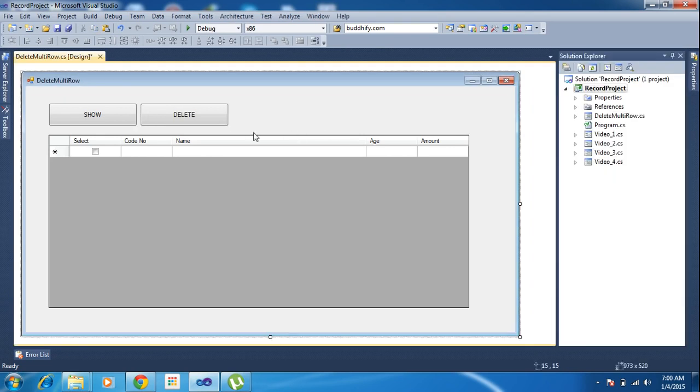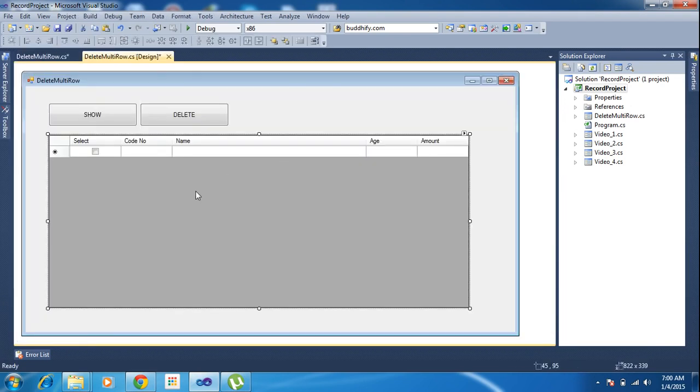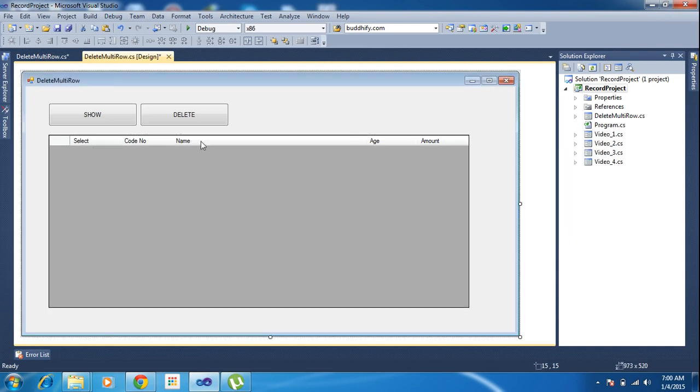Now double click this show button and go to designer. One more thing you have to do: select this grid view, click this icon, and uncheck the enable adding option, so it will automatically remove this column.